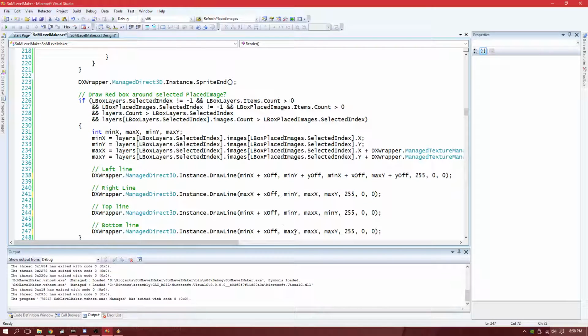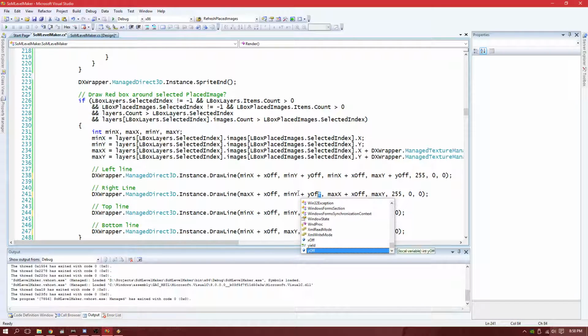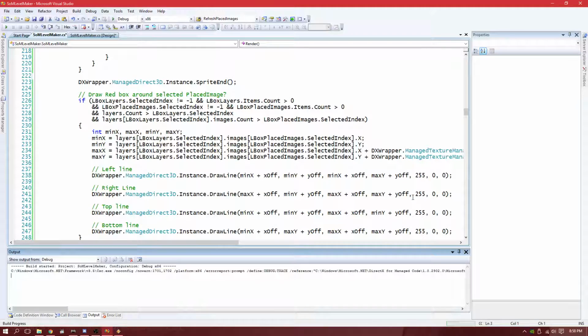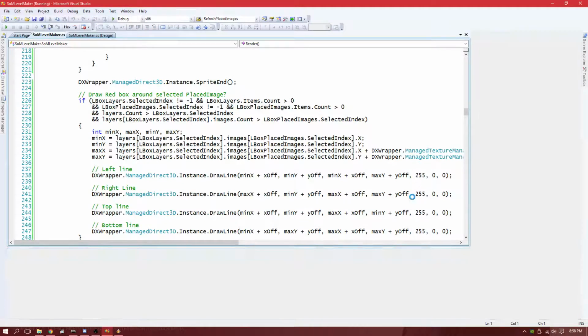Paste, paste, paste, everywhere. Do the same thing for Y off. Copy. Paste, paste, paste. Build. Alright, so that should fix that.